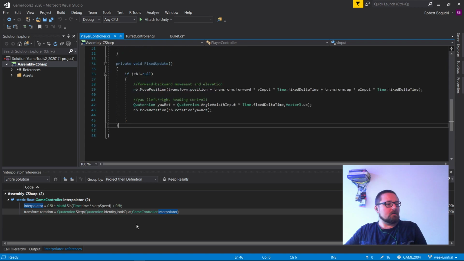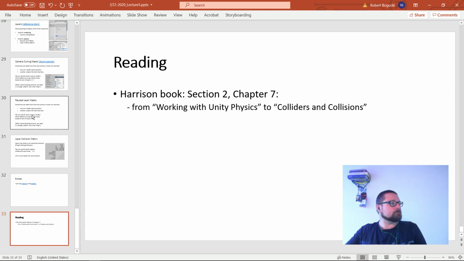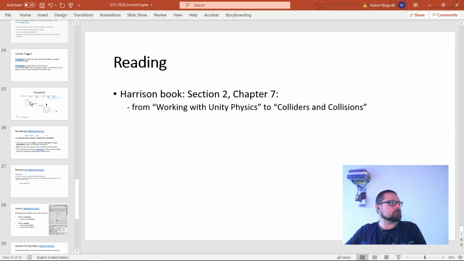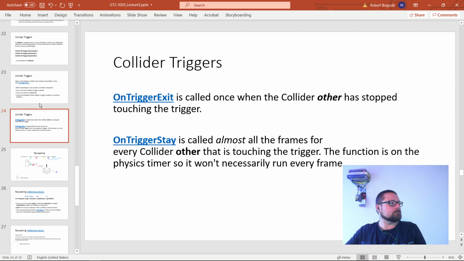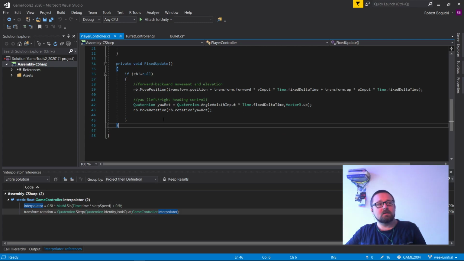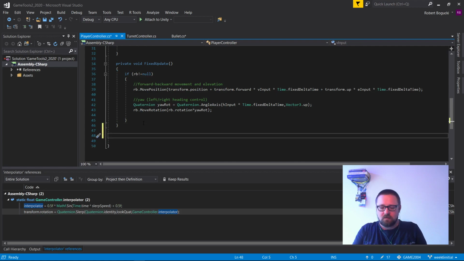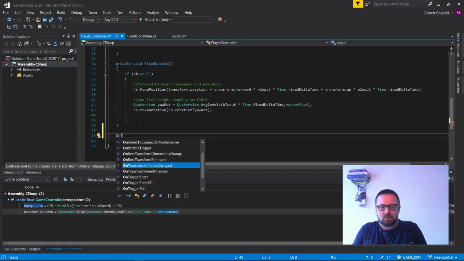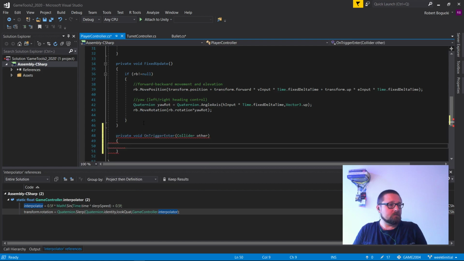If you look at the slides, the OnTriggerEnter is going to be triggered under these conditions. So actually the player has the rigid body, the bullet has the collider trigger. So in this case, OnTriggerEnter, Collider other, and now we need to make sure that we don't collide with something else.